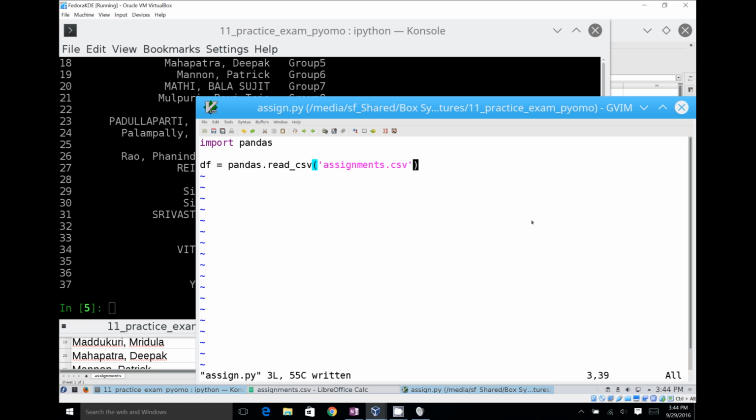I took the group part out of the group 5, 6, 7, so I just have the number. So you kind of want to see how many unique groups there are, right? So let's do it like this.